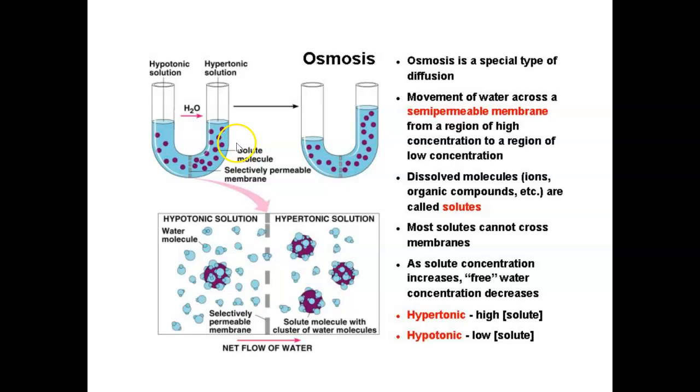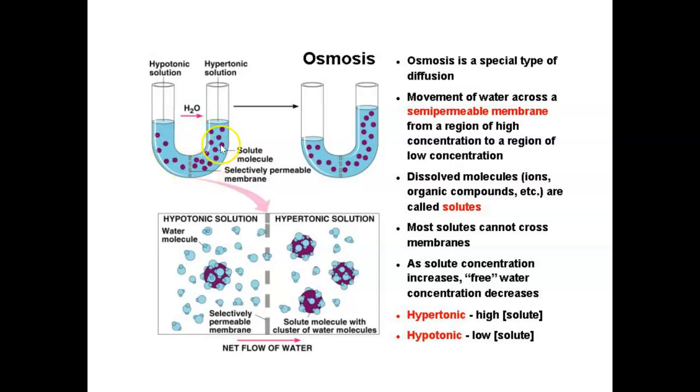So when we look at this U-tube example, which is separated by a semi-permeable membrane, this side has less solute concentration dissolved within the water. So this is the hypotonic side. This side has more solute dissolved within it, so a higher concentration of solute in the same amount of water. And so this side is hypertonic. Water always moves towards the hypertonic side. So from hypo to hyper, because it's trying to dilute this side of the membrane.